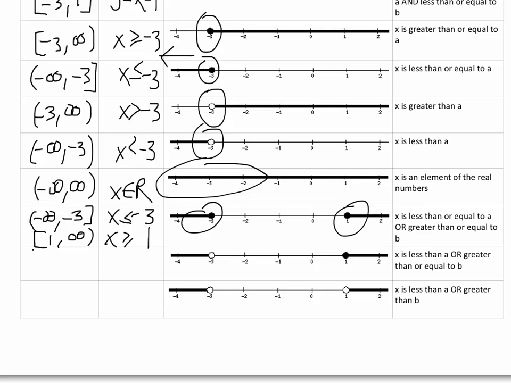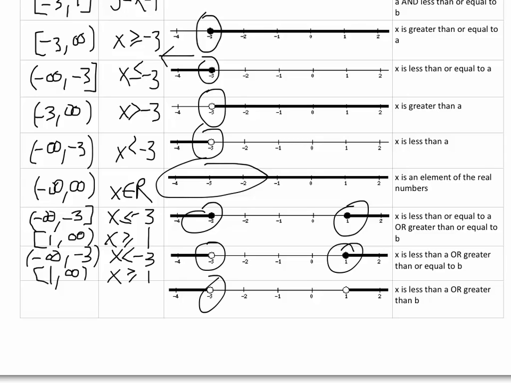Two more. This one, so we've got open circle here, so -infinity to -3 with a round bracket, closed circle here, square bracket, positive infinity round bracket. So x is going to be less than -3, x greater than or equal to 1. And finally, two open circles here. We've got -infinity, -3, 1, infinity, all round brackets, or x less than -3, x greater than 1.